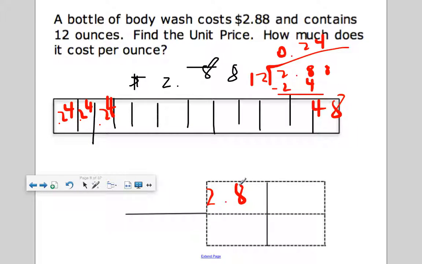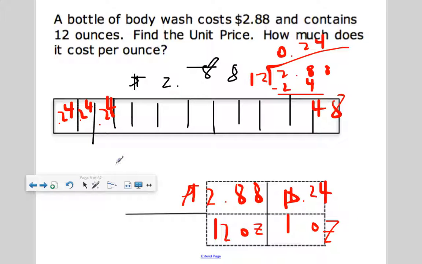What if you're looking at this bar model and say, I don't really want to do a bar model? Fine. So I'm going to set it up as a rate. $2.88 for 12 ounces. I need to break it down to 1 ounce because it says per ounce, each ounce. So to break down 12 ounces to 1 ounce, we divide by 12. 2.88 divided by 12, we just did it earlier. It is 24 cents for 1 ounce, 24 cents per ounce.